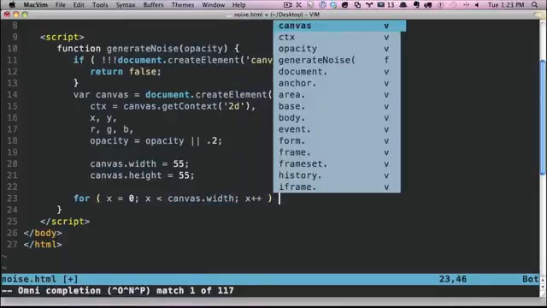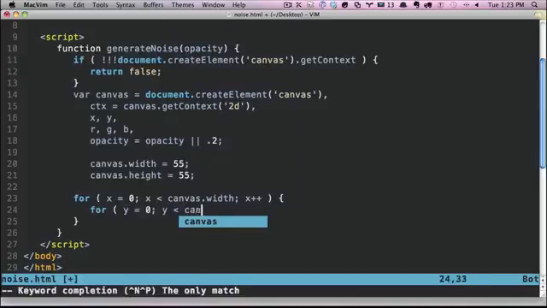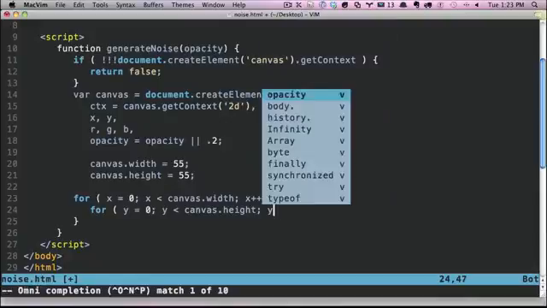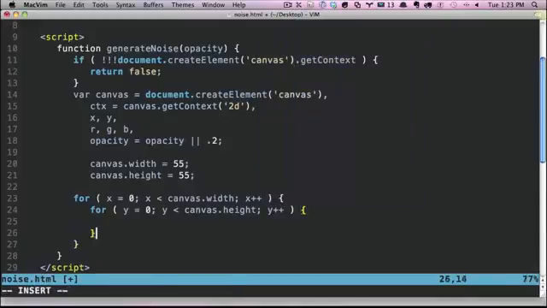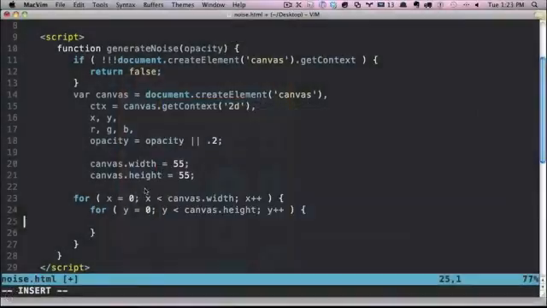So what are we going to do in here? So we're filtering through it. So I'm going to immediately do another for statement for the y. That way we can do as many as we need to. So this will make more sense shortly. For y equals 0, and y is less than canvas.height, y plus plus. So now this is going to run 55 times 55 times. So you want to check this out, how many times this is going to run, 55 times 55. It's going to run 3,000 times, but it's going to do it really fast, really fast.